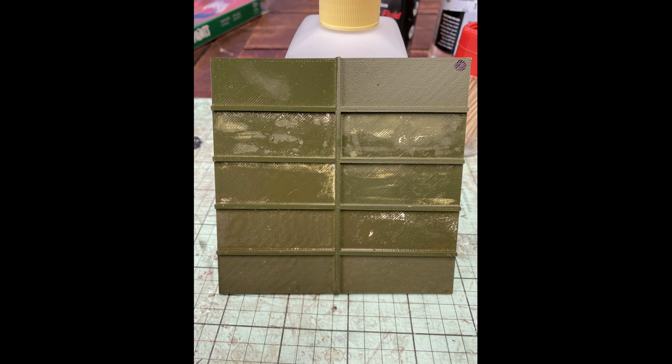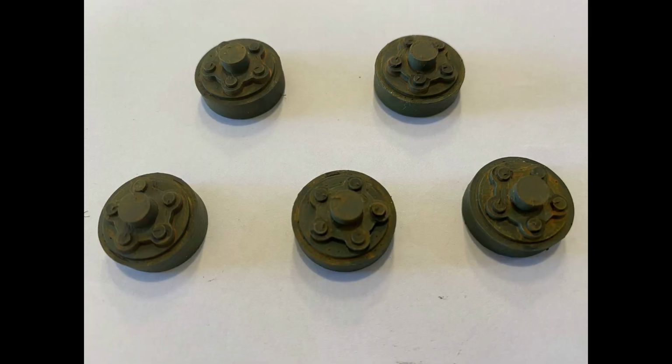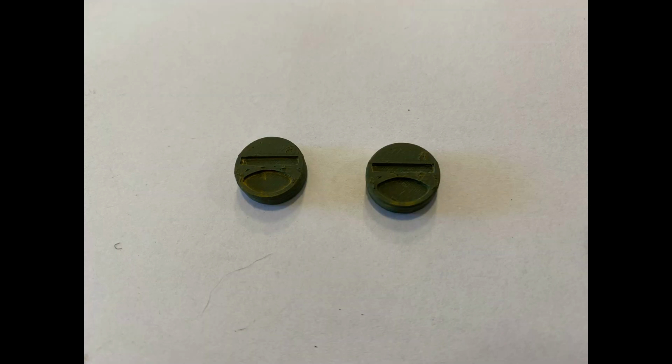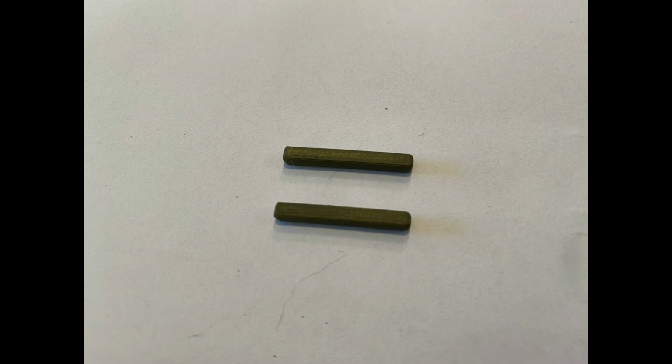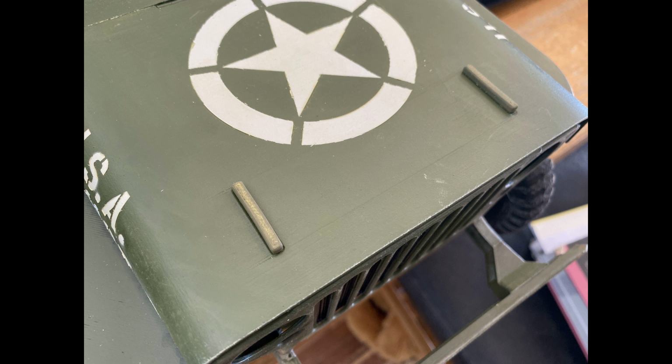But the best thinner of all was the Zippo lighter fluid, and you can see in the bottom two cells that this has made the paint seem duller, but it has not damaged the surface at all. Now that I had decided on the method of weathering that I was going to use, I got to work on weathering all the various components. And the results came out very nice. I was actually very happy with the end result.